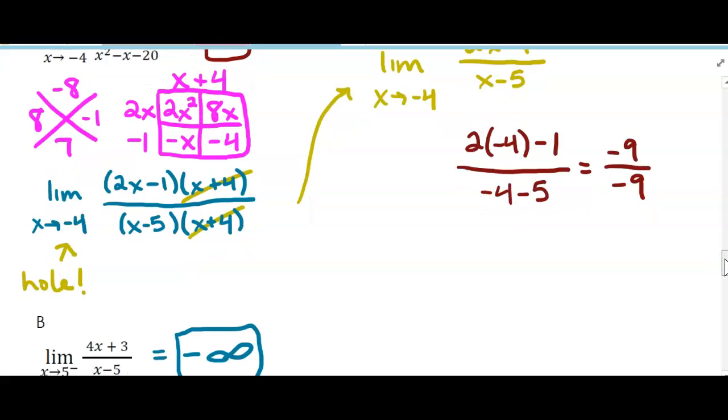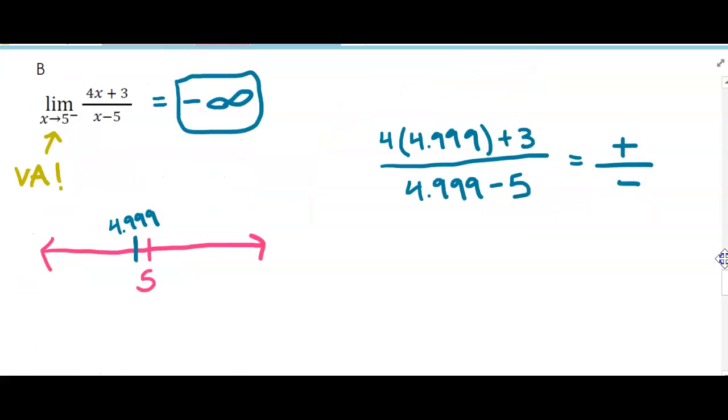For example B, again, the first thing I tried was direct substitution. I ended up dividing by 0, which is a no-go for me. The next thing I needed to do was factor, but in this case there was nothing to factor. And so as I'm looking at what I have already here, I noticed that what is happening at x equals 5? Well, that is coming from a factor in my denominator that is not canceling with anything in my numerator, which means that on my graph I have a vertical asymptote at x equals 5.